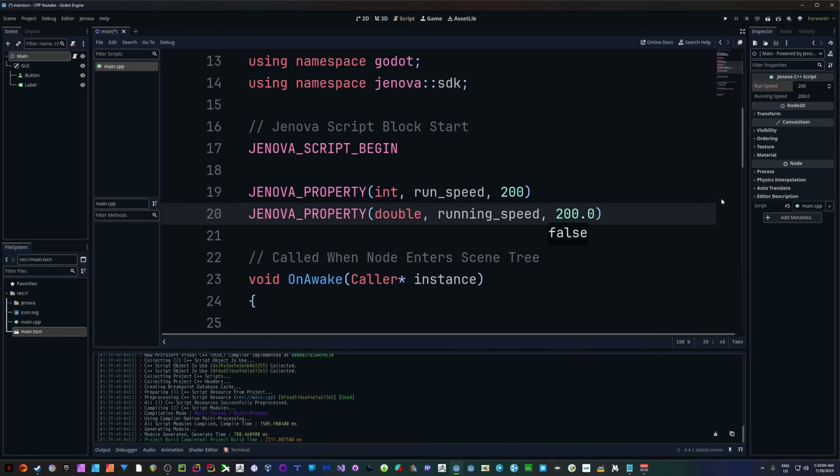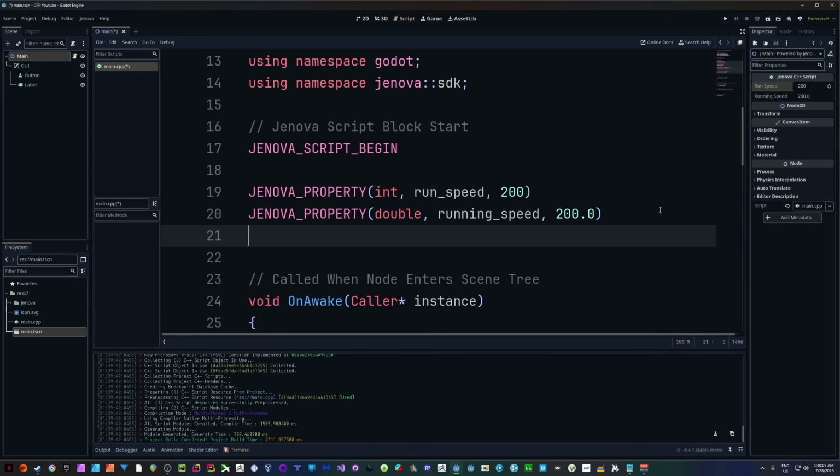Now we do have access to all these different things that we want to put. So for example, if we wanted to do a string, I'll go ahead and just get us started here up to what we already know. So we have Jenova property, string, calling this variable a label text, default value is an empty string.